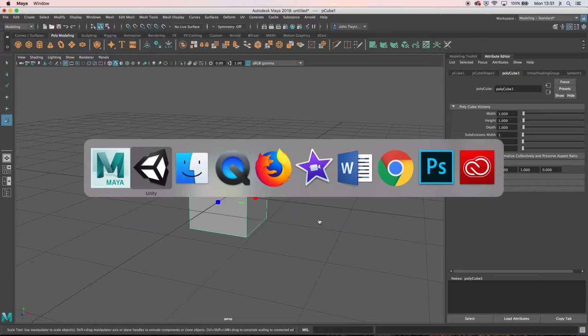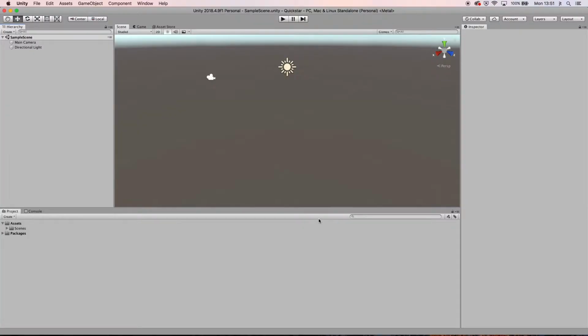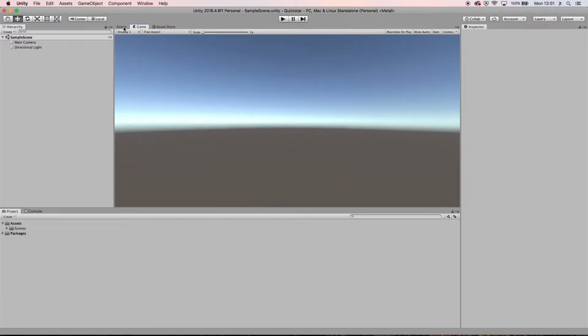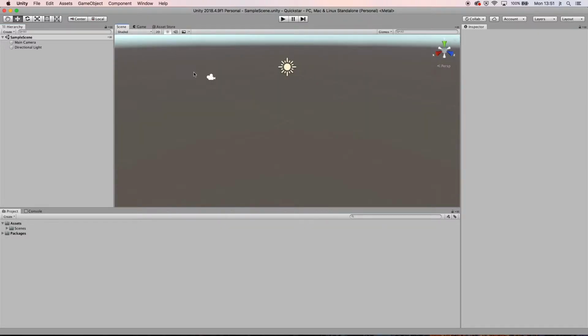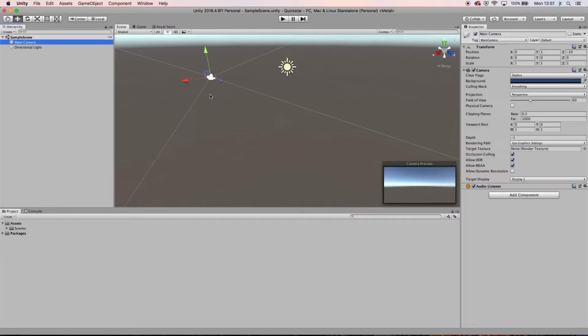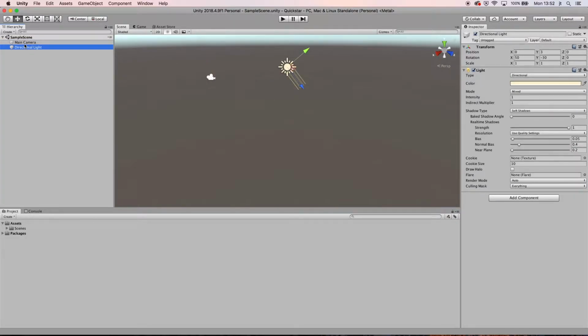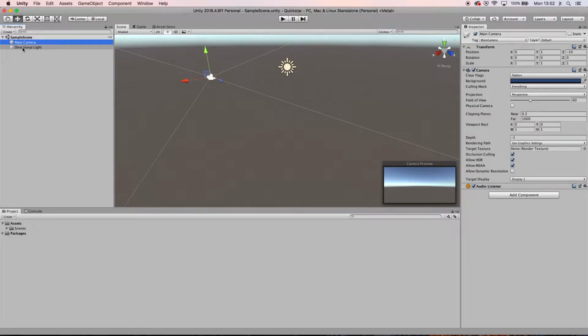So if I go back to Unity now, I see that I have my project set up. And this is very similar in a lot of ways. I have a scene file, a scene window, a game window which actually shows what someone will look at when they play the game, but the scene is where we're constructing it. Within that, we can see the hierarchy here has all the elements inside it as well. So I've got a main camera and a directional light. So those are the two things that are in there.